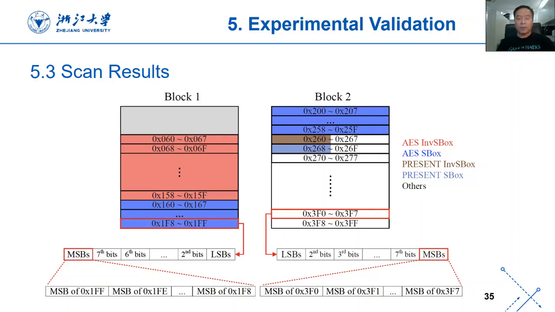With this experimental data, we can find the mapping between the logic address and the physical location. This mapping shows that in this SRAM, each row contains 8 bytes of data, and these 8 bytes are arranged by bits rather than by bytes. For example, 8 MSB bits from different bytes are grouped into one row instead of putting 8 bits of one byte together.